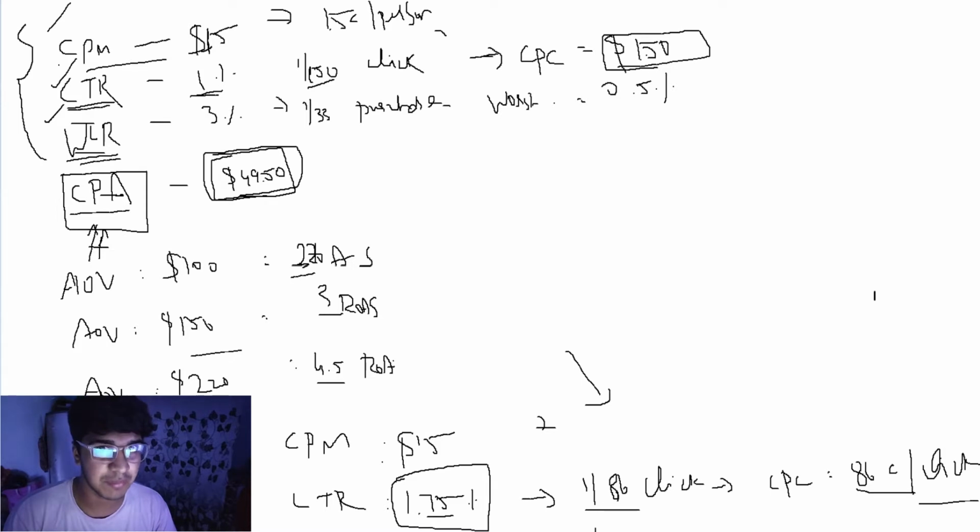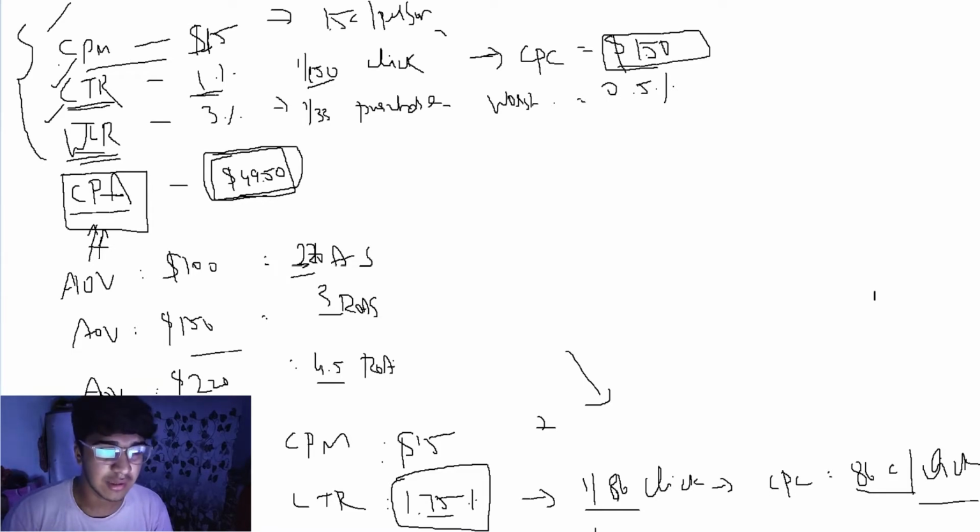a click-through rate of 1%. Let's say your click-through rate is 1% on your ads, then that's going to be 1 out of every 150 impressions. Out of every 150 people, one clicks on your ad, and that's going to give a cost per click of $1.50. Makes sense? 1 out of every 150, that's going to be $1.50 per click.